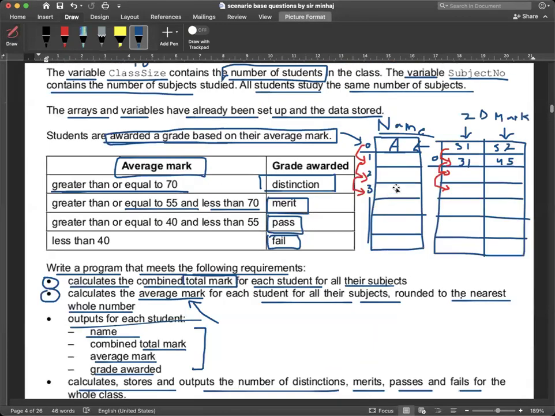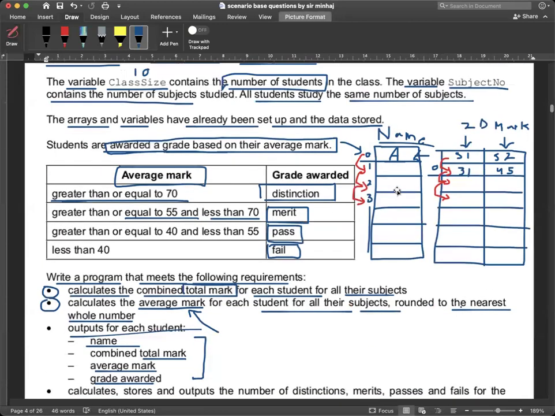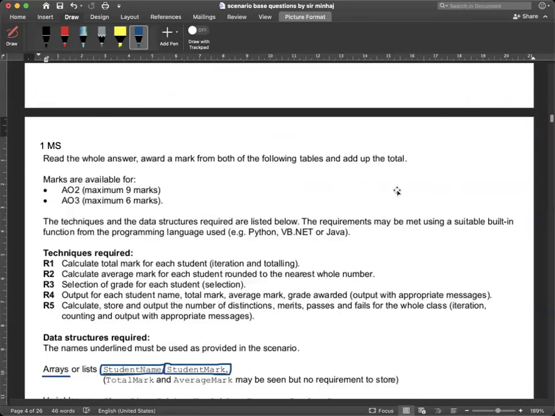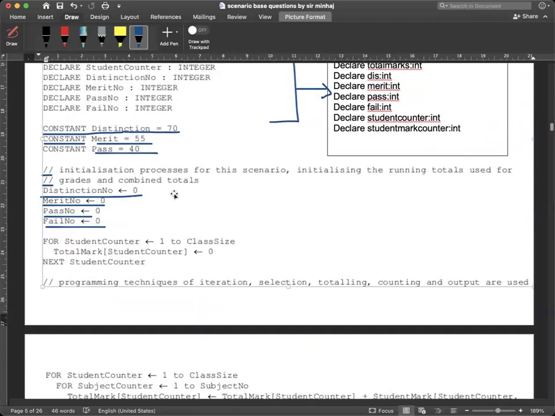Recall the array. Did you draw these 2 arrays in your notebook? Yes. Okay, now, did you see this array name and the marks? How many students are there? Yes. You input 10 students. Is that okay? So first you need to use a loop. Why a loop? Because in the computer, you input one name, then a second name, then a third name. So the first starting point is the for next loop here.